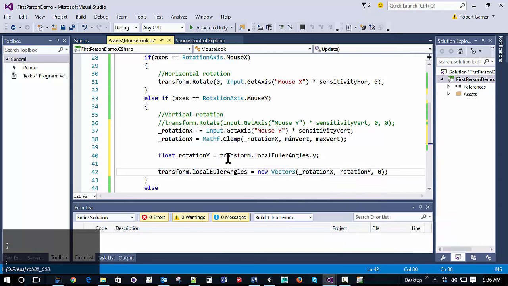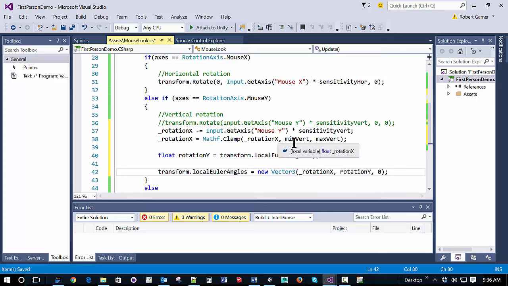So now we are taking this X rotation, which is clamped in minimum and maximum values, and we're creating a vector to represent that angle plus the rotation in Y. So we will retain the current facing, and then zero rotation in Z, and make this be the new rotation.